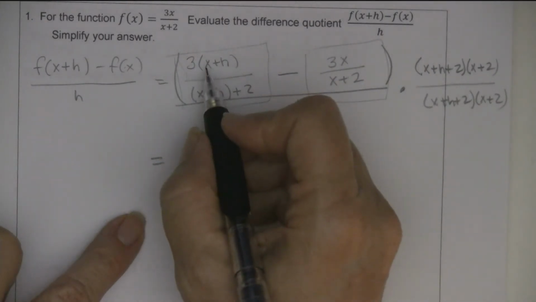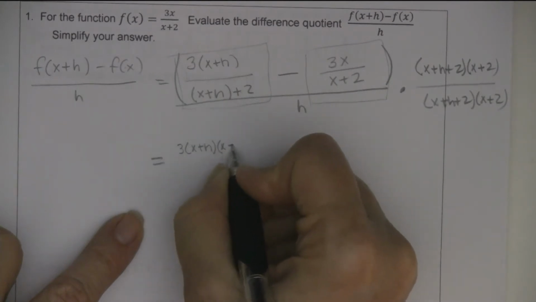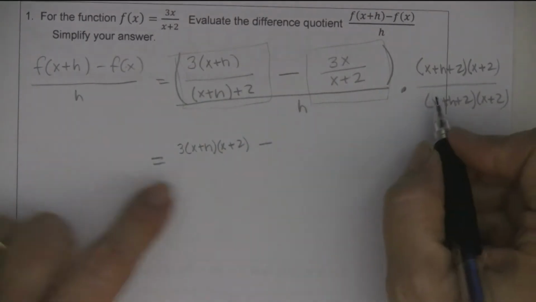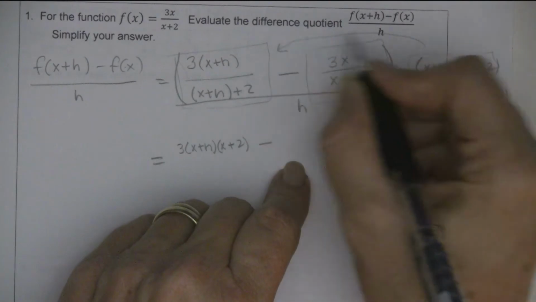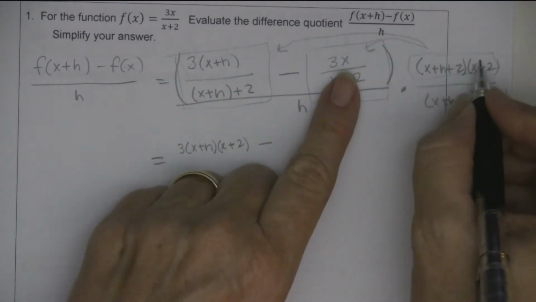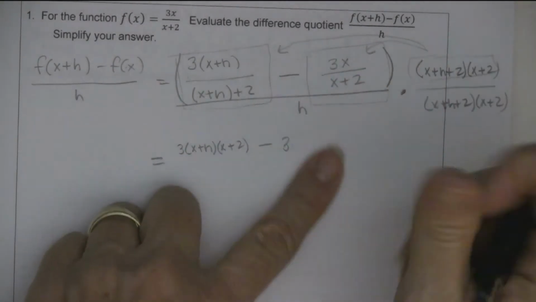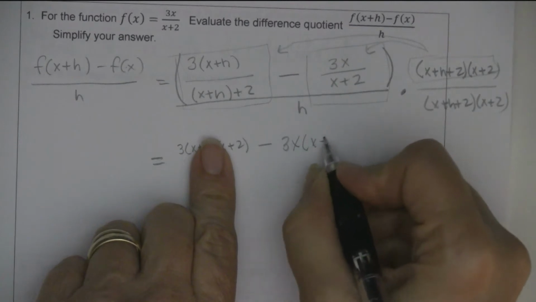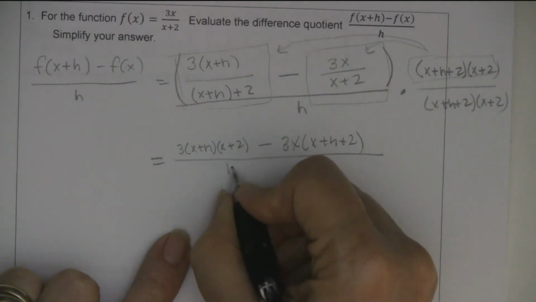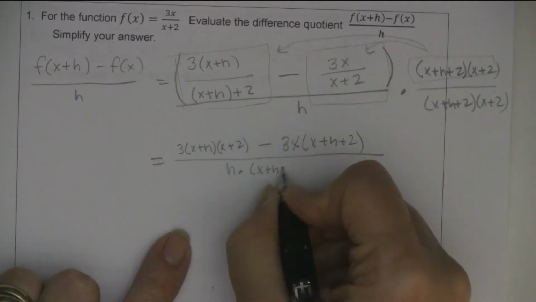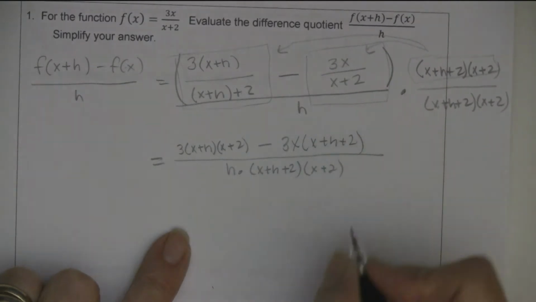And in fact, if I liked, I could do a little more on this, but I think I'm going to take the extra step. Minus, and then this monomial is multiplying to both of those pieces, the x plus 2's, and I get 3 times, I lost the x, plus h plus 2. And in the denominator, I don't want to multiply that business together. If I do, then I'm wasting my effort. Because what I'm hoping will cancel was h, so there's no reason to multiply the denominator together.